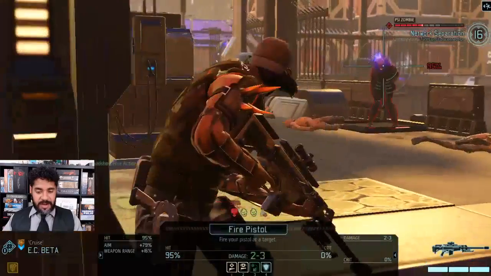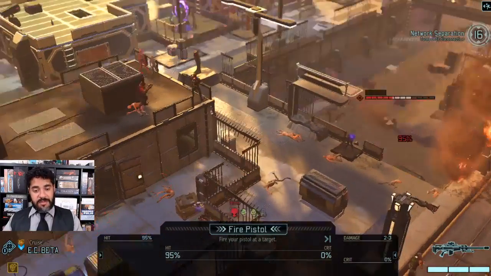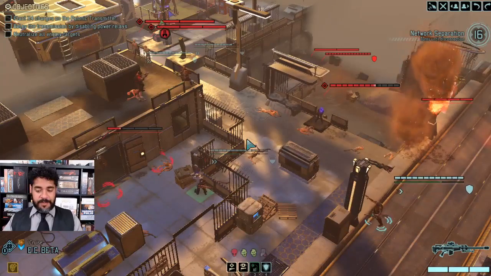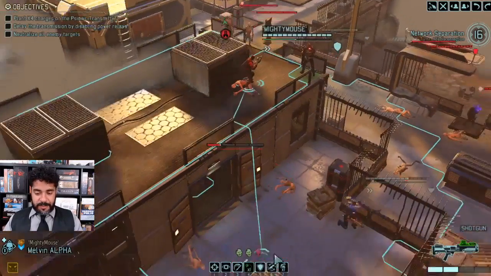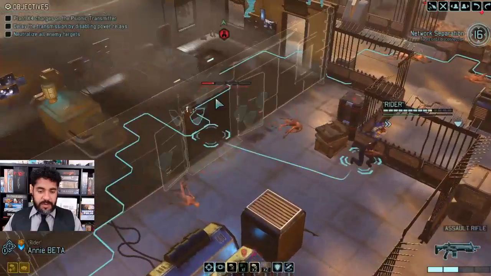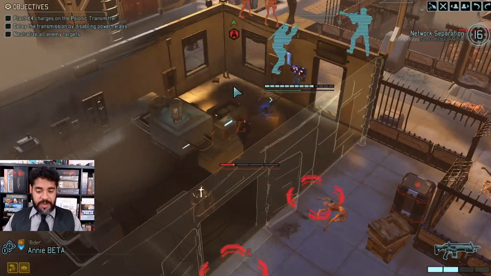Let's see what else we got here. Nope, don't want to kill you. Not a terrible idea. If you can pick them off all the way up here, go for it. Good job, sniper. Way to go. No. Let's go ahead and move my support guy to a better position. Jump through the glass.